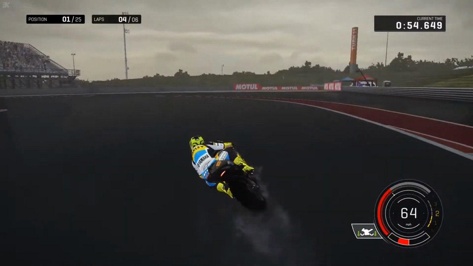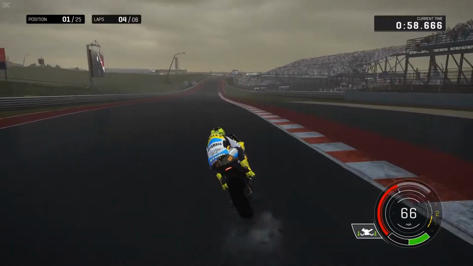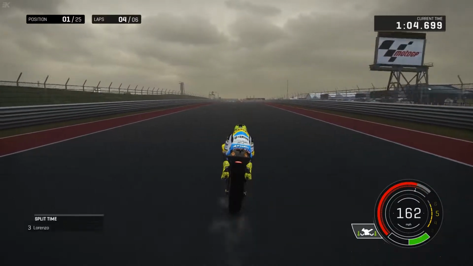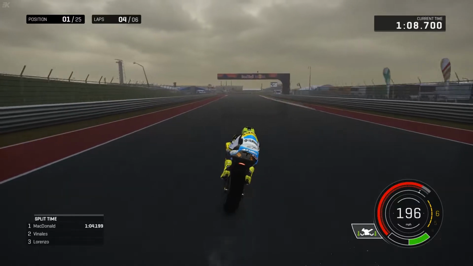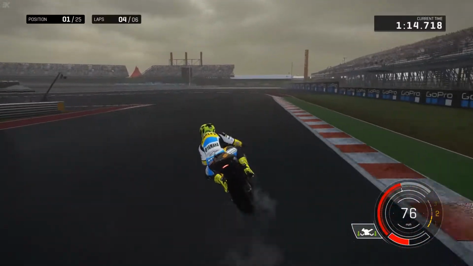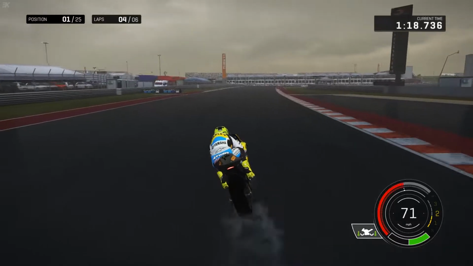Good to see all the crowd. Those are the Lorenzo fans. I'm guessing they're pretty happy with this race. We go on to the back straight, which is just insane seeing the bikes go down at 200 miles per hour, and brake it all the way down to around 50 for the left-hander.